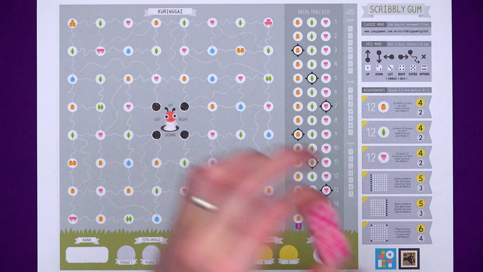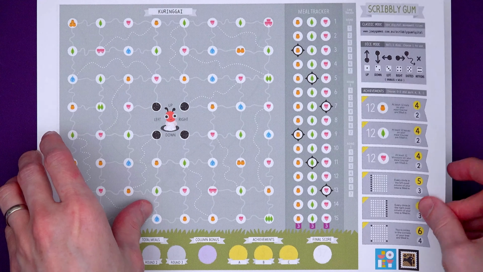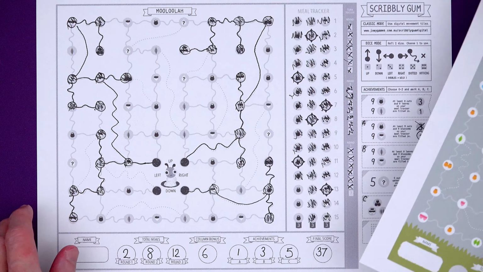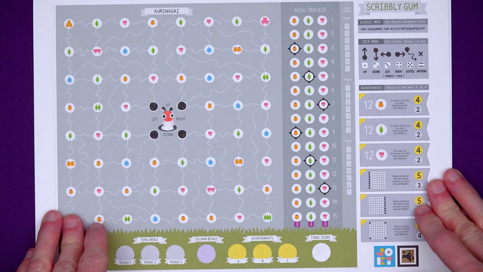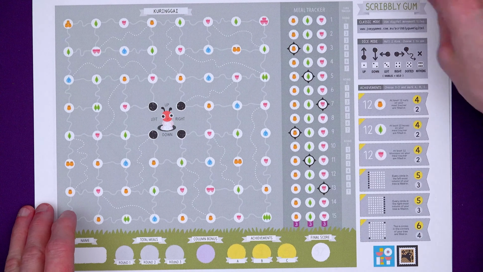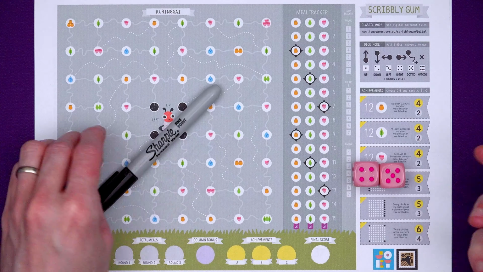You need two dice and you need a marker and you need to print off some sheets. There is a low ink version that I'm kind of leaning on some of our practice sheets. There you go. There's a low ink version to save you some ink when you're printing it out. But I thought for playthrough purposes, I need to go full colour. So I've got the sheet printed. I've got my two dice. I've got a marker pen and that's all we need.